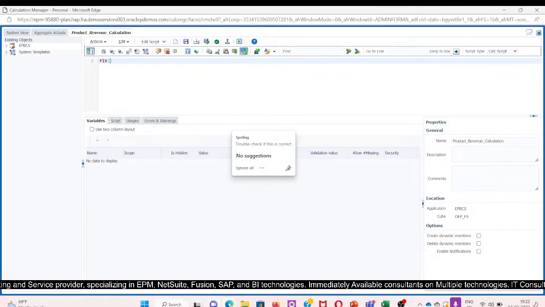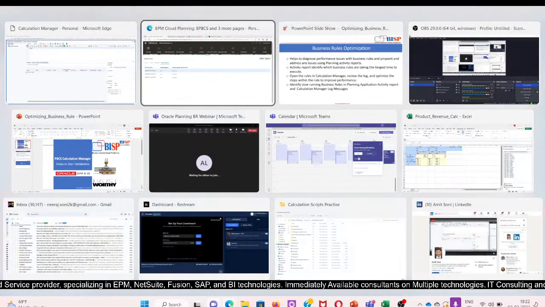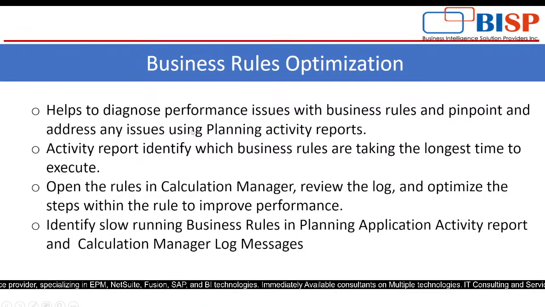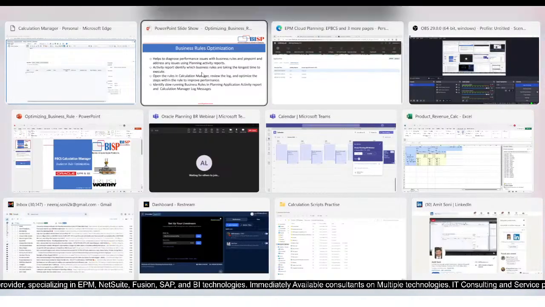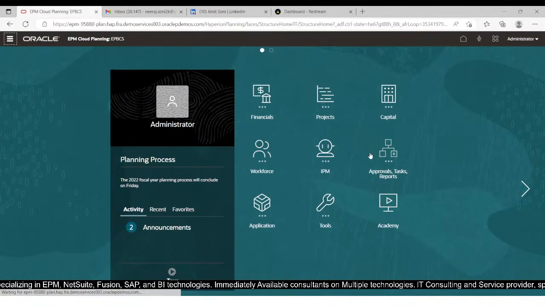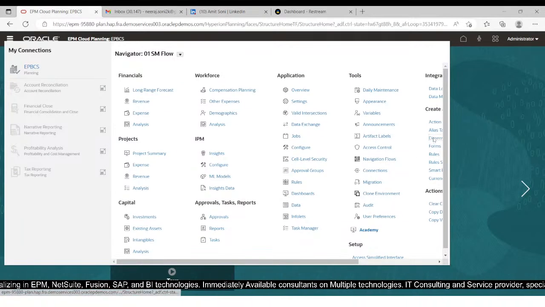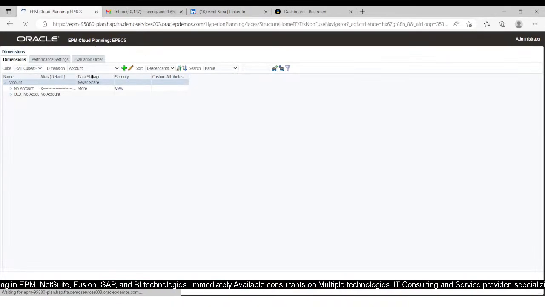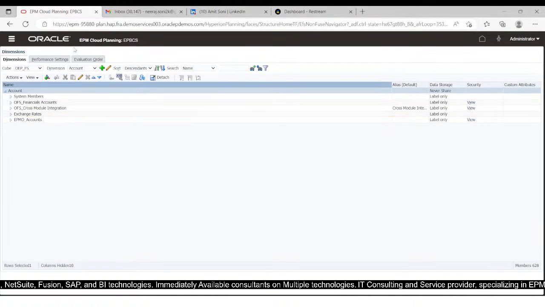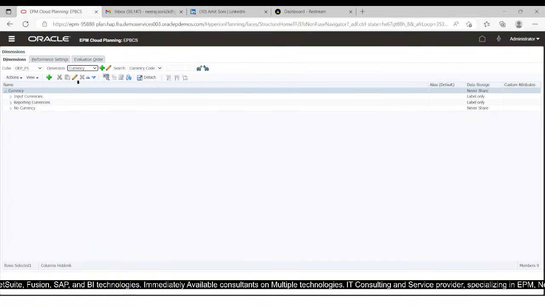So here we are going to fix the USD. First of all, I will go to dimension through the navigator, and then I will select the OEP FS cube, and from here I will select the members.